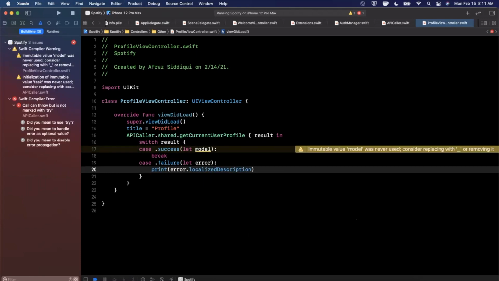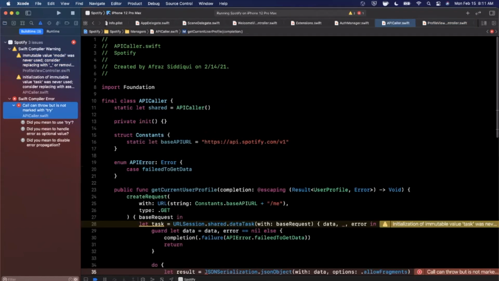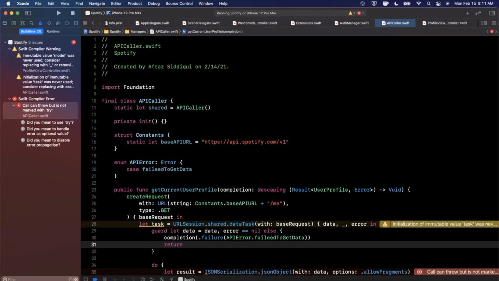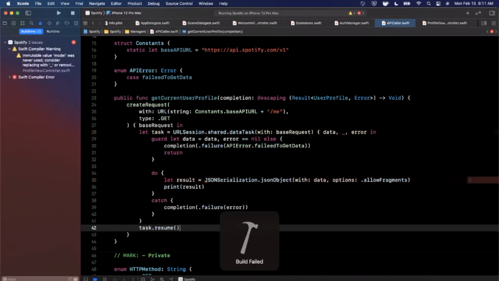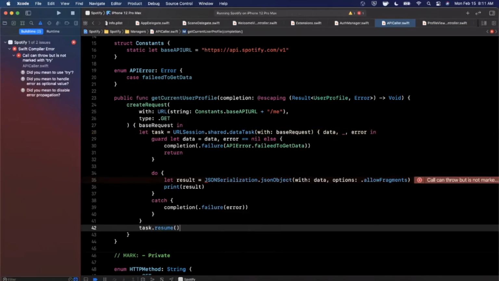And let's go ahead and push this view controller on. So we have a couple errors here. Let's fix up this one. So here we are getting an error that we have this task, but we never actually called it. That's a good gotcha right there that I just missed myself. And let's see if we have anything else that's an issue.